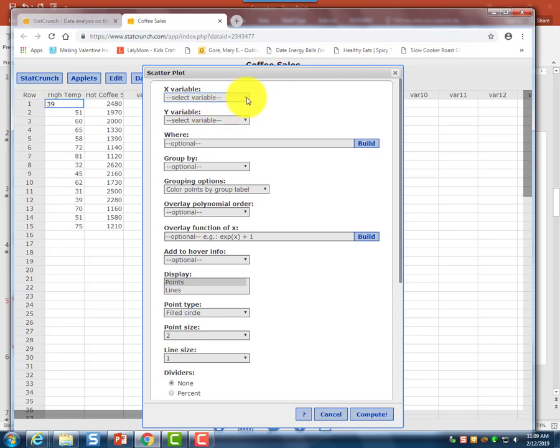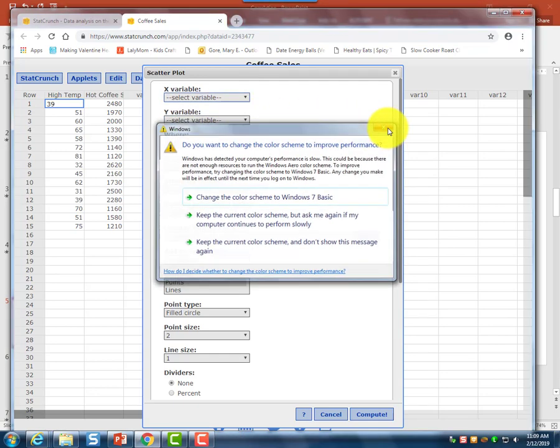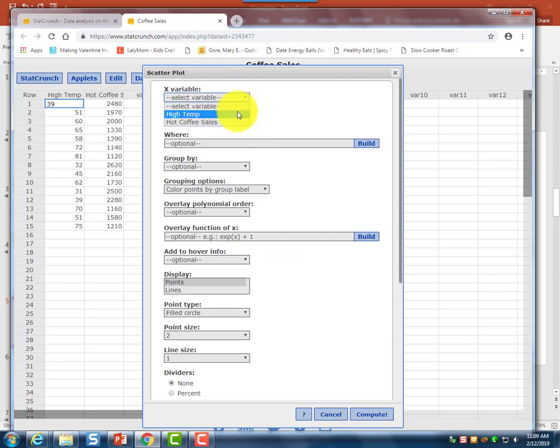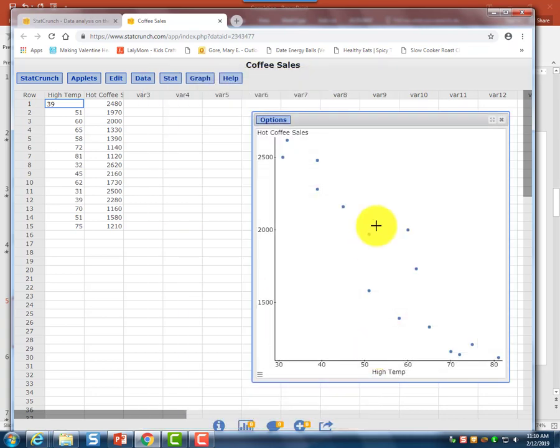So we talked about this in the prior lecture, that we believe that our x variable is temperature, and that the coffee sales were probably best described and explained by coffee sales being the response variable. They're probably best explained by the high temp. The opposite relationship doesn't quite make much sense. The high temperature of the day cannot be explained or is not determined by how much coffee is sold. So you just pick the right roles of the variables here and press compute.